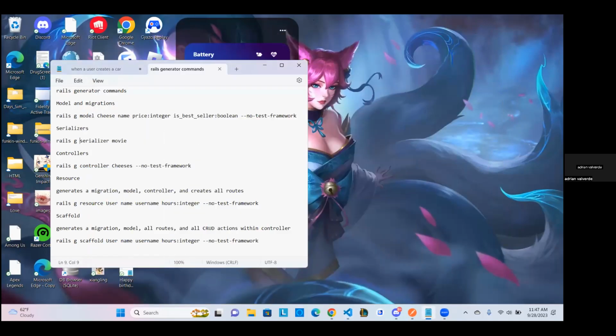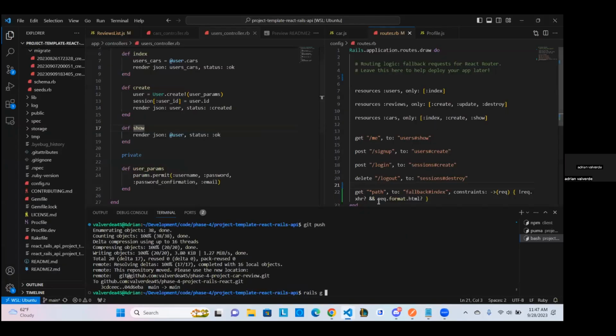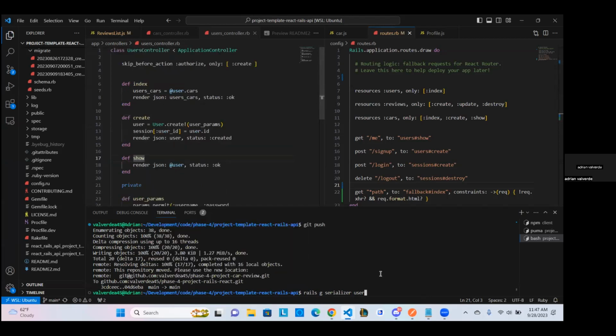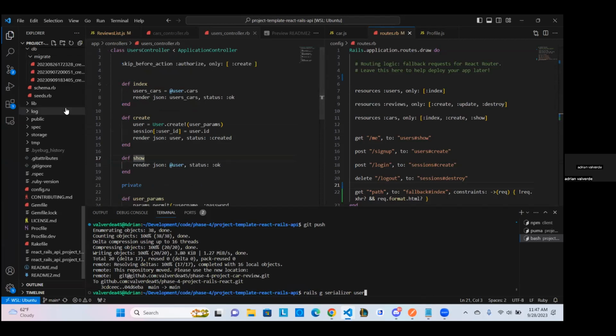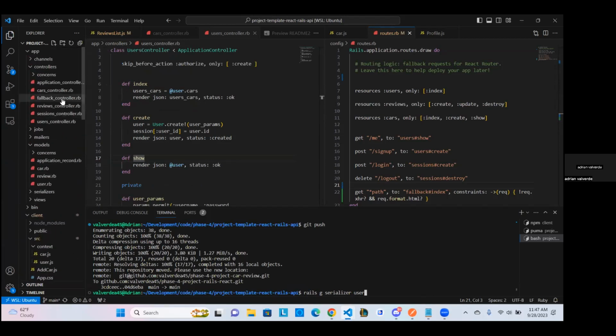Yep, it looks like you just say the name of the class. The name of the class is users. No, the name of the model is user, right?